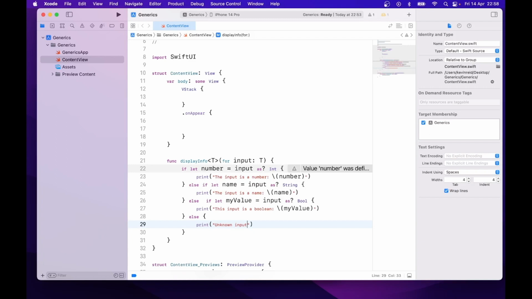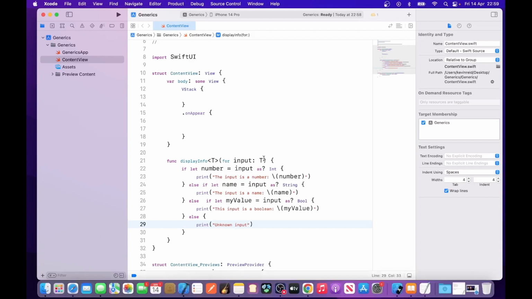So the first thing we've done within this function, we created a function called displayInfo. This is defined as a generic function that accepts any type of input. That's why it's got T here and here as a generic. And then on line 22, it checks if the input is an Int, which is here.